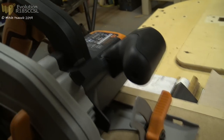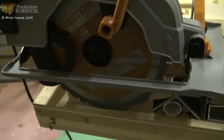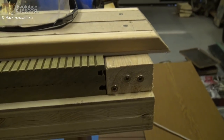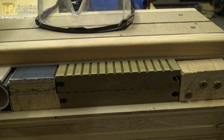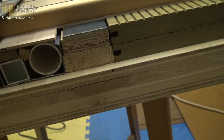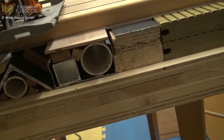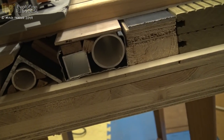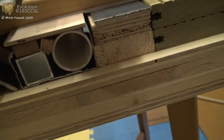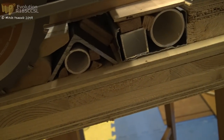So you may have heard Evolution produce a particular speed of motor and style of saw blade, which allows it to cut multiple materials. So I've made up a little sandwich here. We've got embedded screws, we've got composite decking material, we've got flat bar steel, got some plywood, some ordinary softwood, some more ply, various bits of packing there of hardwood. We've got a UPVC tube, an aluminium tube, a steel studding wrapped around all of that. We've got a steel angle iron, some more UPVC tube, more hardwood packing.